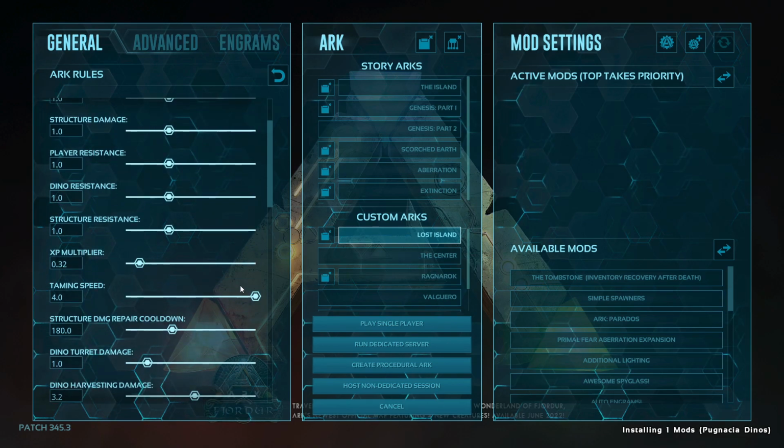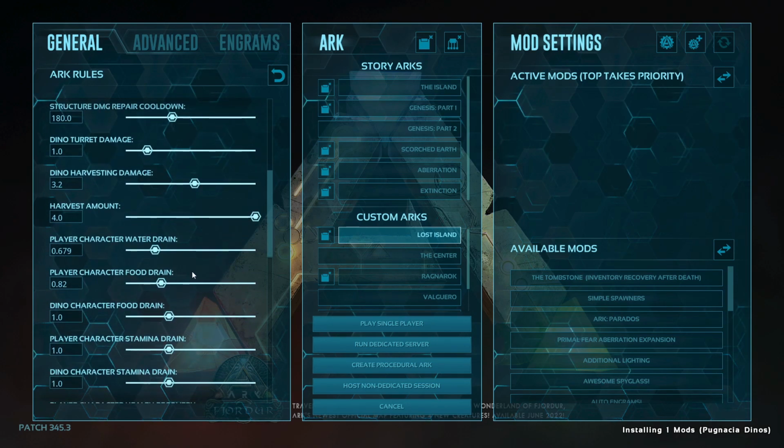Other things, obviously your XP, tame speed, whatever you want. Maybe you want to increase egg laying a little bit, because obviously you want your dinos to lay eggs, so you can make your kibble and stuff. But apart from that, just use your personal preference.